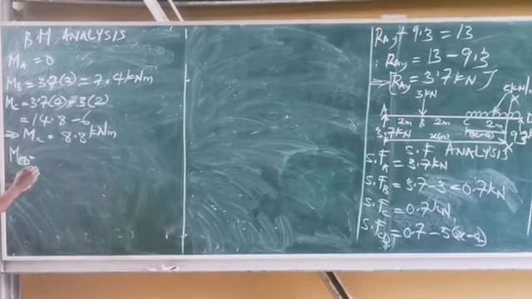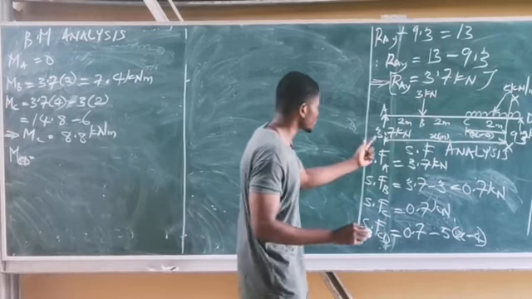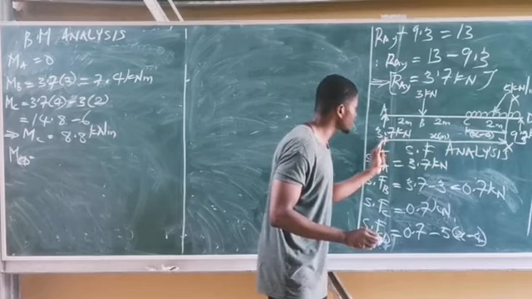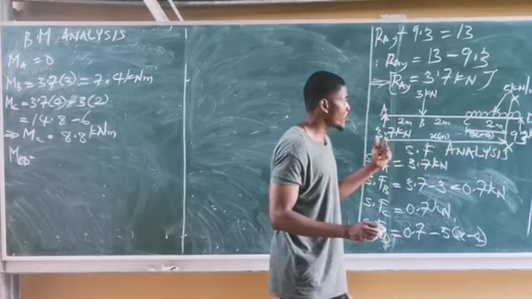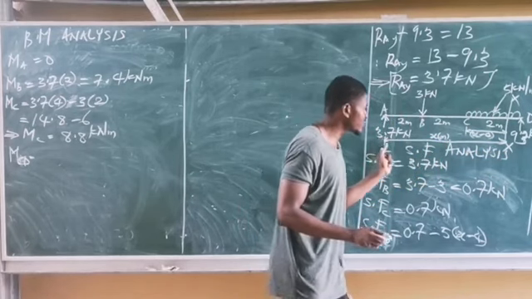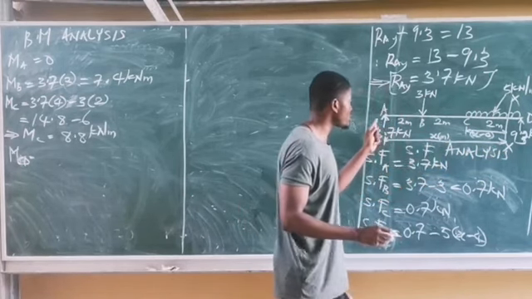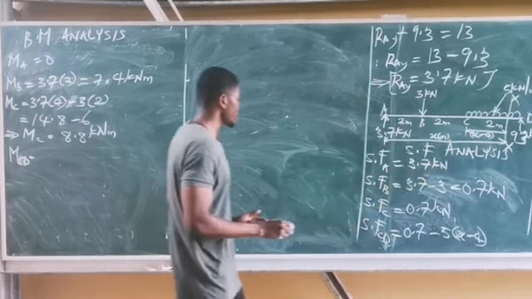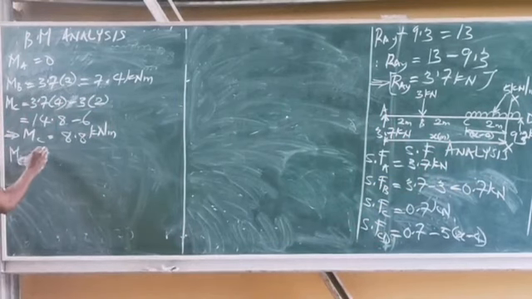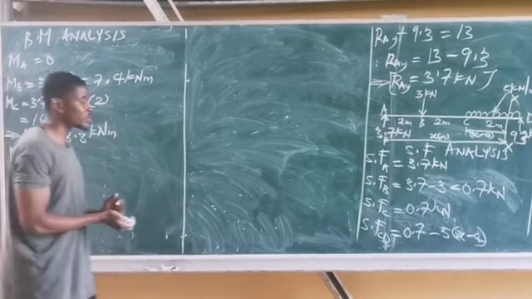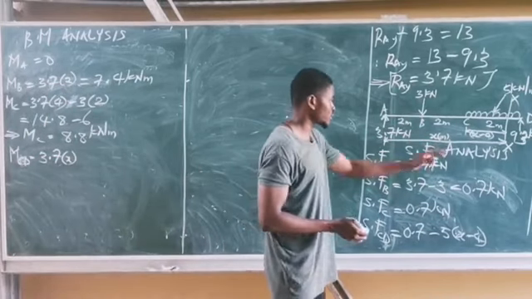Alright, so we have the moment along CD to be equal to, first of all, the moment of this force about that point of section. The distance from point A to the point of section is x, and moment is force times distance. The force at point A is 3.7, and the distance to the point of section is x. So the moment of this force about that point of section is simply 3.7 times x.